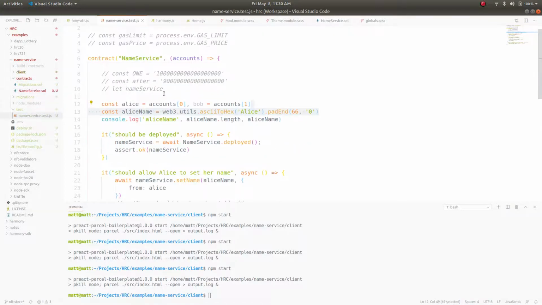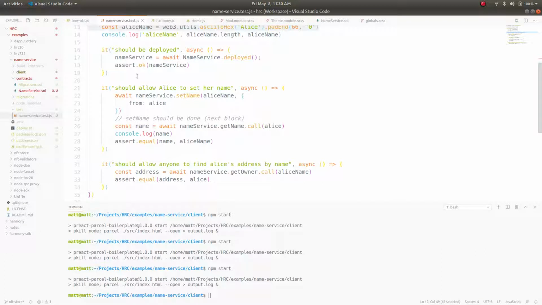We ran through some tests in part 1 to make sure that Alice could set her name. We can't actually run a test to make sure that somebody can't set a name for another person, because it's impossible. It's not possible in the contract. So it looks like it's okay, and we can get the name out. So those were our tests, very naive test coverage here.